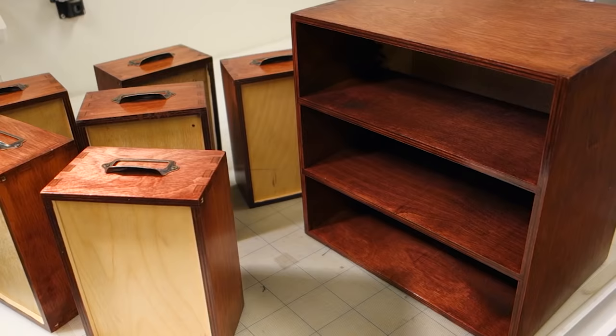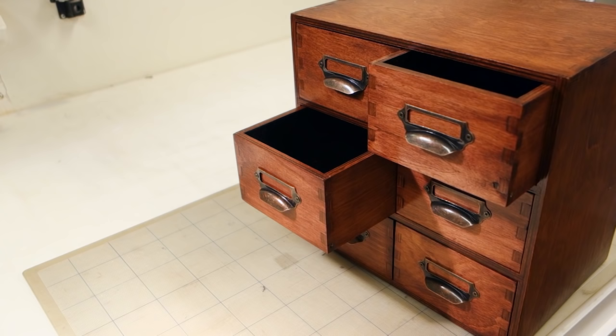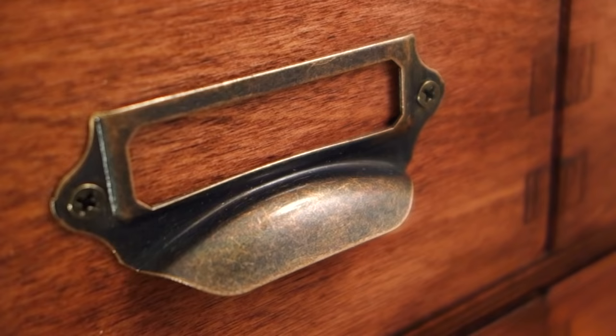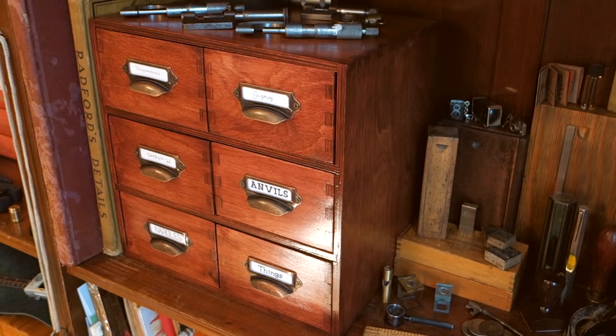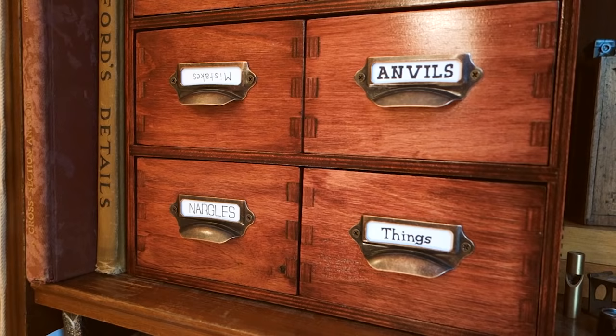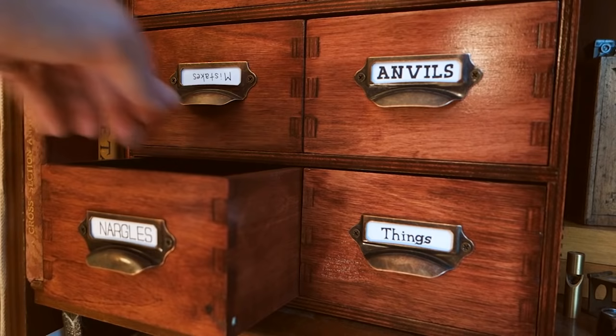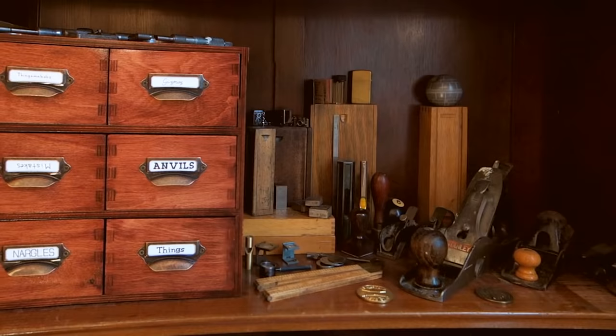And now do that five times more, before finally reassembling your drawer unit. Adding handwritten labels will keep with the style of the unit. When done, just fill your drawers with anything you could imagine and enjoy a work well done! As long as you don't pull the drawers entirely all the way out, the somewhat rough interior is entirely hidden, and should hopefully look great in your home or workshop for many years to come.